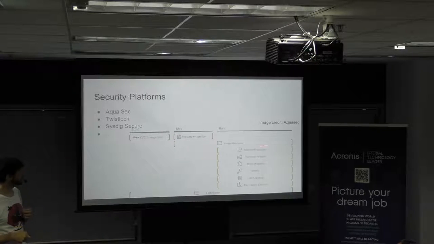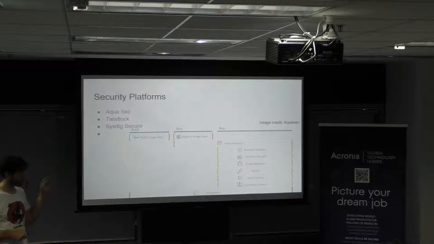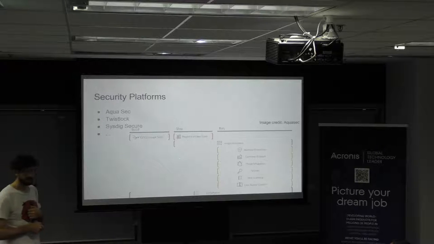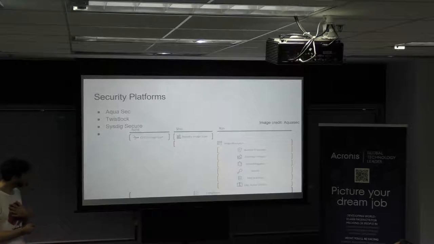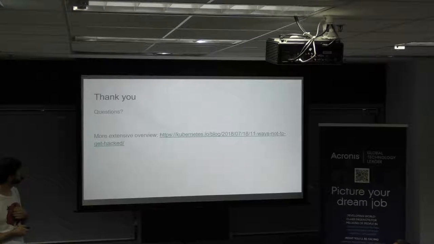The great thing about their secrets system is that normally if you provide environment variables to a container and inspect it via the Docker API you can see all secrets. With their system they obfuscate secrets at the container level — only injected within the container. Base64-encoded Kubernetes secrets are not really secure so it's important to look at that. I chose a platform rather than running everything myself — they're not necessarily cheap but it depends on your compliance requirements.